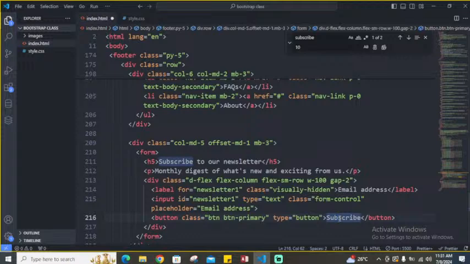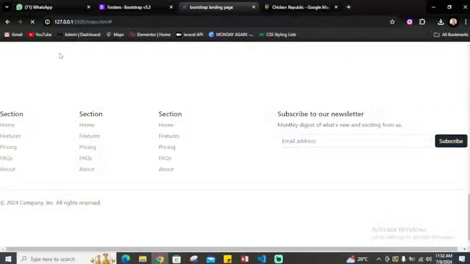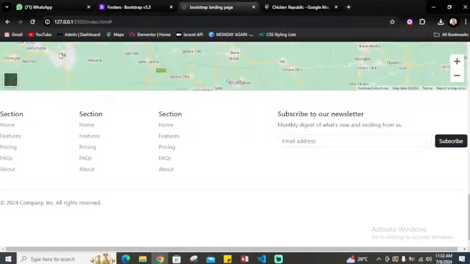btn success is green. btn danger is red. btn secondary is default. Remember, and I said btn what? Dark. That's what you pass here, and you'll be in a very, very good shape. Dark. So it's those words we'll be using. This is what you'll be using if you are dealing with Bootstrap.